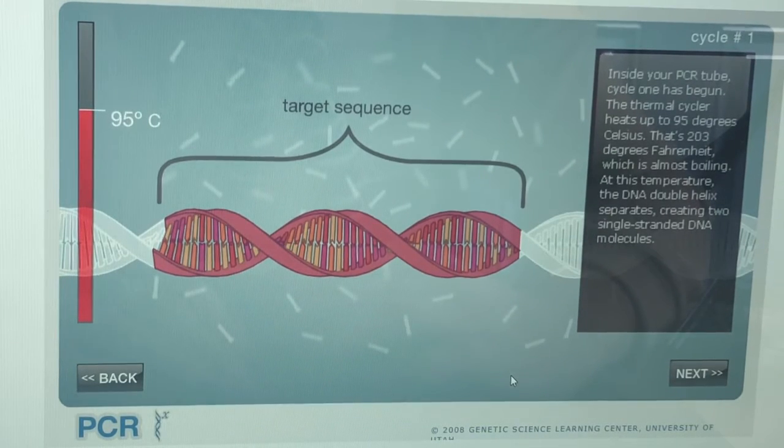Inside your PCR tube, cycle 1 has begun. The thermal cycler heats up to 95 degrees Celsius. That's 203 degrees Fahrenheit, which is almost boiling. At this temperature, the DNA double helix separates, creating 2 single-stranded DNA molecules.